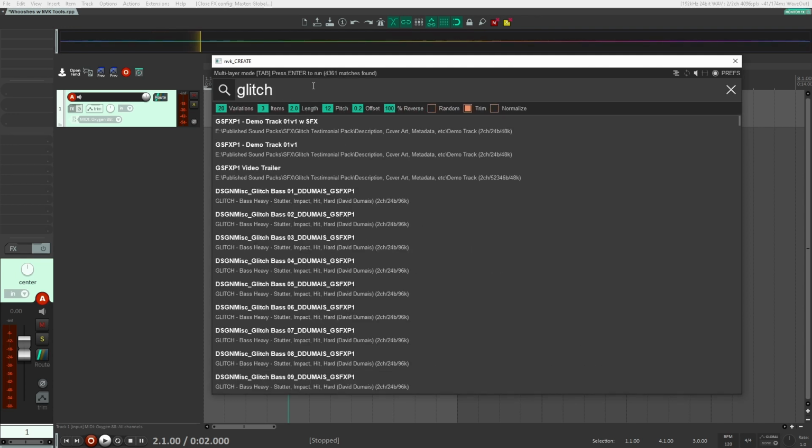All right, in here, what I'm going to do is I'm going to go for glitches. Once I have that, I'm going to press my tab key here, and this is going to be so that we can do a multi-layered sound effect. So I'm going to have 20 variations of three items, so these are like three layers, 2 seconds in length. Pitch can be up or down 12 semitones. Offset, you can play around with this. I'm going to do 0.1 offset here, and reverse 100%. So I want to reverse my sound so I get this like reverse impacts or reverse glitch sounds, and then you just get a lot of cool sounds that way, I find. So I'm just going to try that out, see what we get.